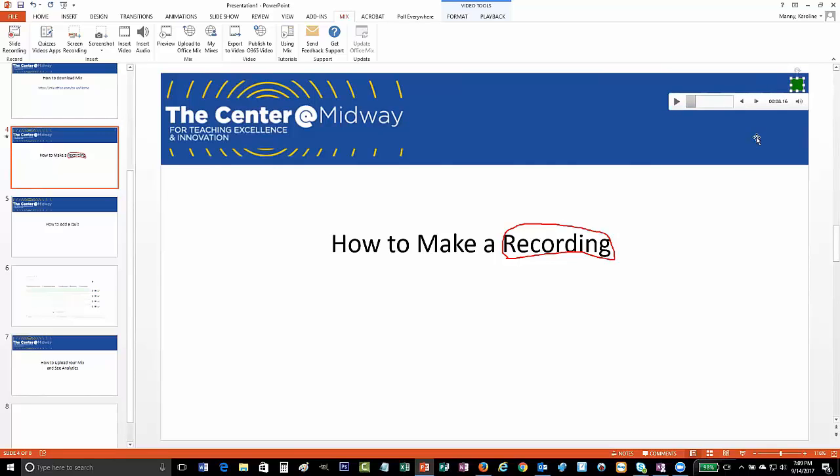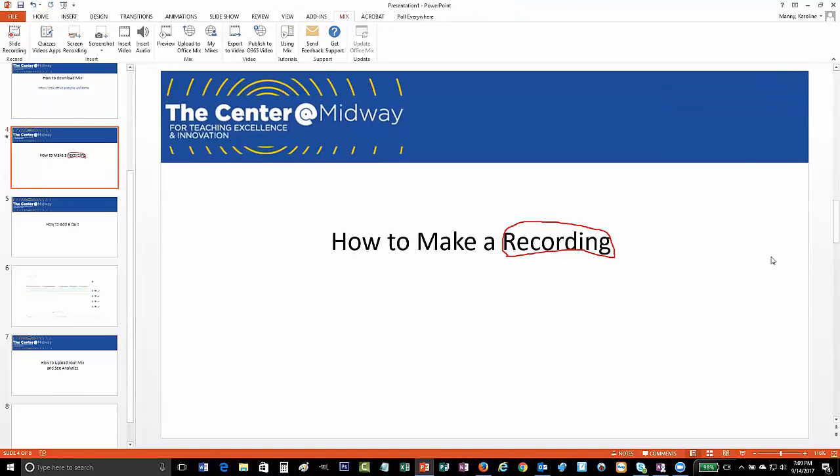If I don't like it, then I can either edit it or I can delete it by just making it be highlighted like it is right now and hitting the delete button, and it goes away. If I want to make this go away, I can just click on it, hit the delete button on my keyboard, and make it go away. So that's how I would add recordings.